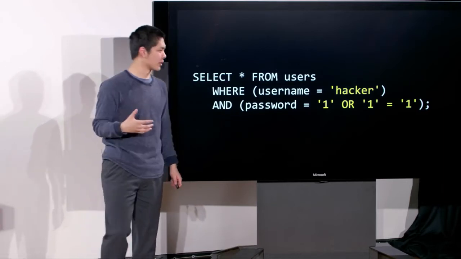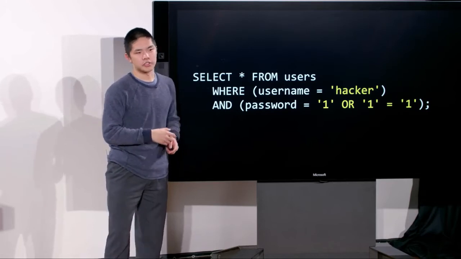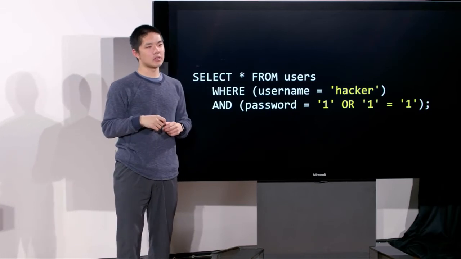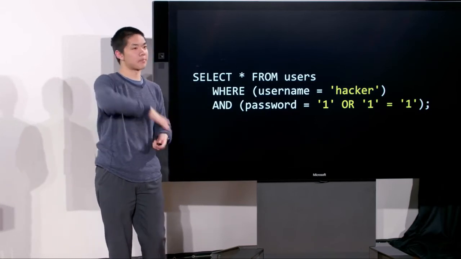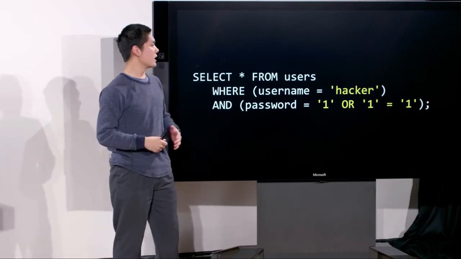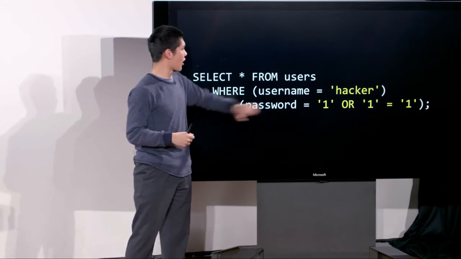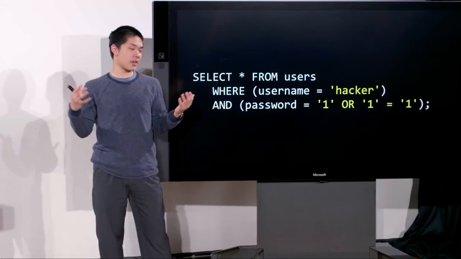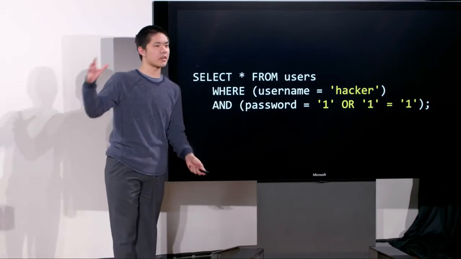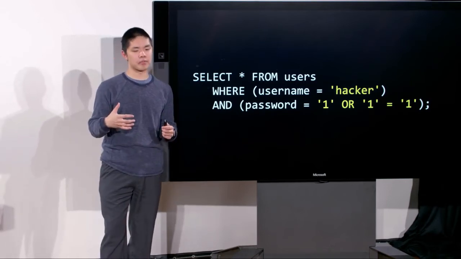But you might imagine an even more malicious situation. We talked before about how if you do an update on a particular table and you don't specify what's being updated, it could just update all of the rows in the table, or likewise you could delete all the rows of a table or delete a table altogether. If you let users just type something in and you take whatever they type into a form and run it as SQL code, then a user could theoretically type in whatever SQL they want and manipulate your data however they like, delete your data however they like. So this is a pretty significant security concern that you want to be thinking about.